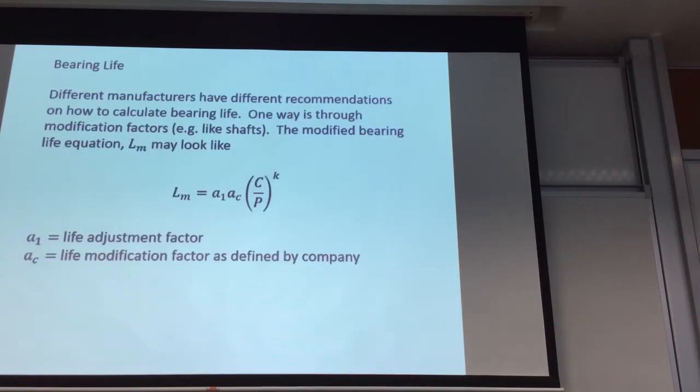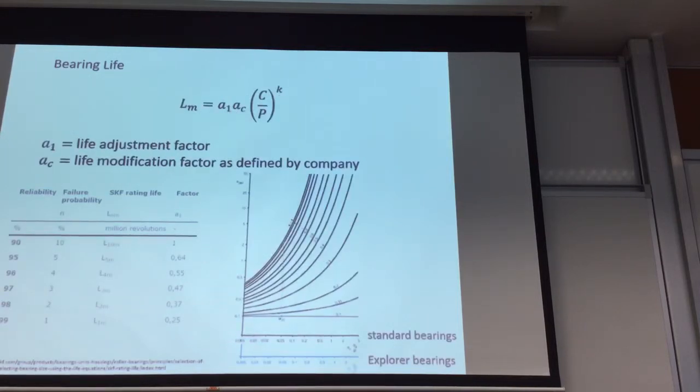Okay, just a last note. If you look at SKF, they also have different ways of calculating your L10 depending on the different types of your bearings. You will see this is your general equation. You will see that there are also some factors that you need to include, and they will tell you what these factors are. So if you talk about reliability of 90%, A1 becomes just a factor of 1, so we don't have to worry about this.